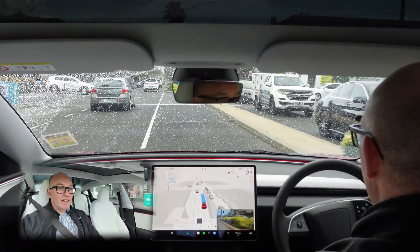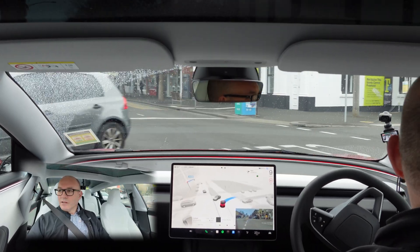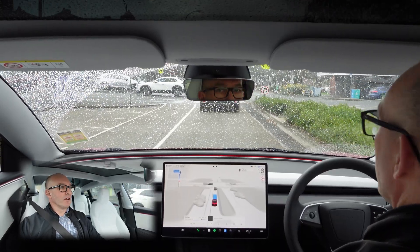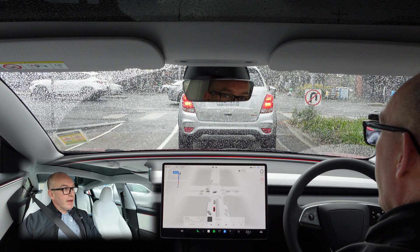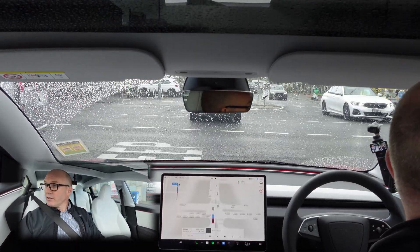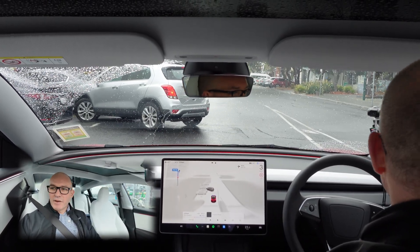In a moment we're going to do a challenging intersection. This is an unprotected right turn right now — wait to see what this car does. And there we go. I want to go back the other way where we had to cross two lanes of traffic, one from the left and one from the right. We'll see how it actually handles the situation. There will be traffic from the right, traffic from the left, there are no lights here whatsoever, and it is raining — a beautiful Melbourne day. So to the right is clear and left is clear. Well, it's going in front of the car. I would have maybe done the same. It's better than an L plate driver.